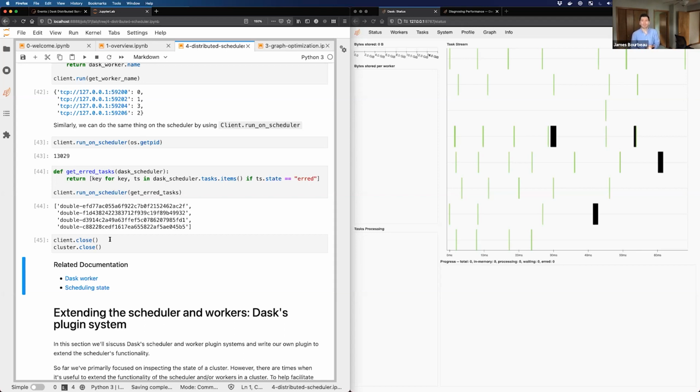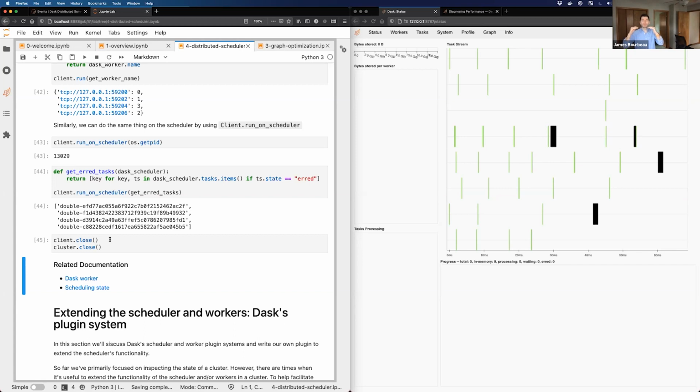A couple of things that happen to try and avoid memory over-consumption: one is spilling to disk. If the worker has lots of task results in memory, it will start flushing those down to disk. That will reduce the memory burden on the worker. There's a performance hit because whenever you need those results, it will have to pull them from disk first. So there will be this extra loading computational cost, but it reduces the memory burden. Also, at a certain point, Dask workers will pause and not start running new tasks.